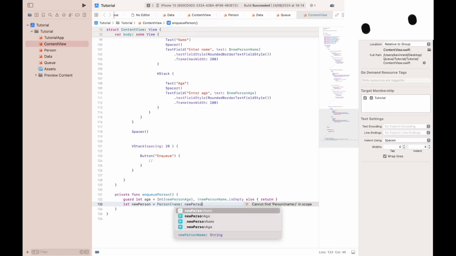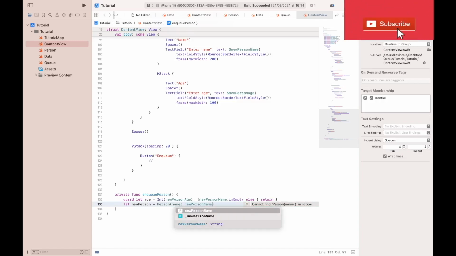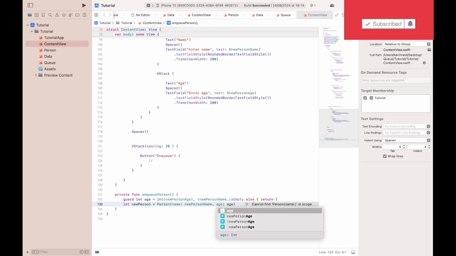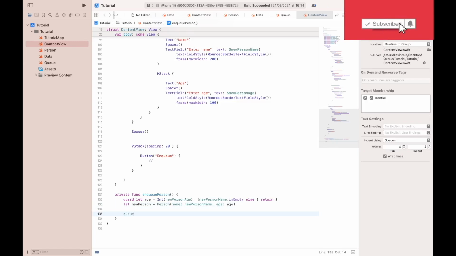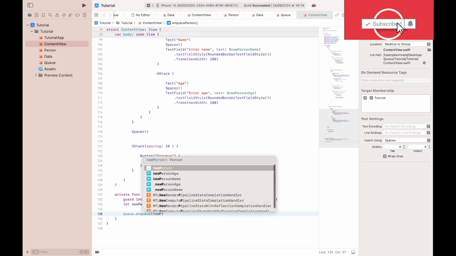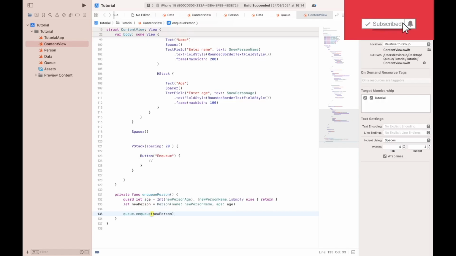New person with name and age. Queue.enqueue new person. So we add the new person onto the queue.